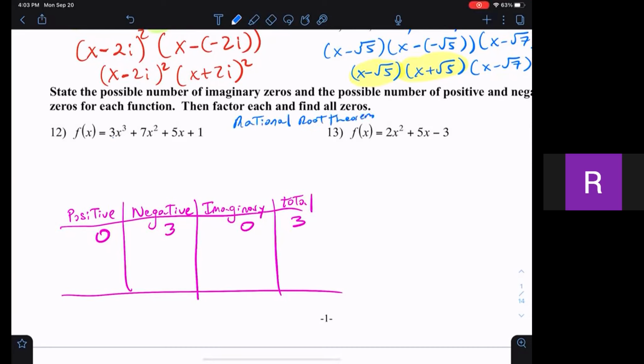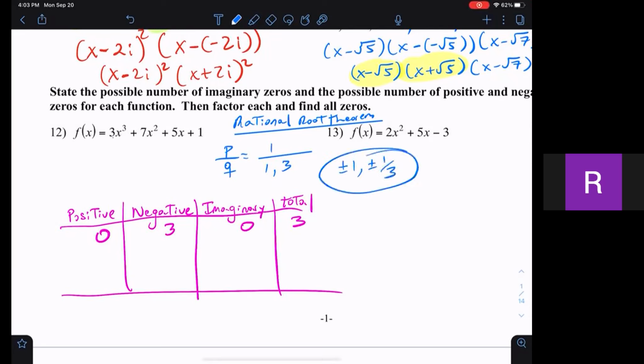Okay, so what that means? That means that I need to take the quotient of the constant and the leading coefficient. Sorry, not the remainder. So what are the factors of 1? That's going to be just plus and minus 1. You can do the plus and minus at the end anyway. What are the factors of 3? 1 and 3. So you take the quotient of that.